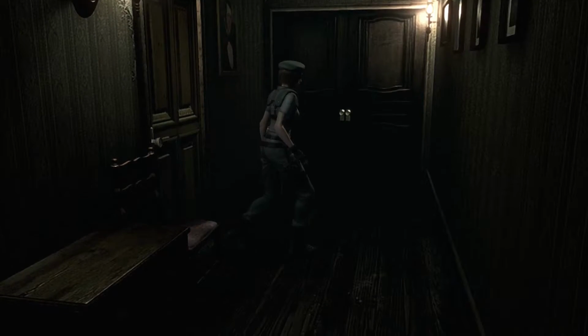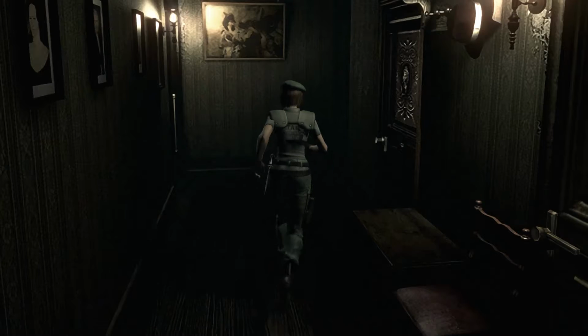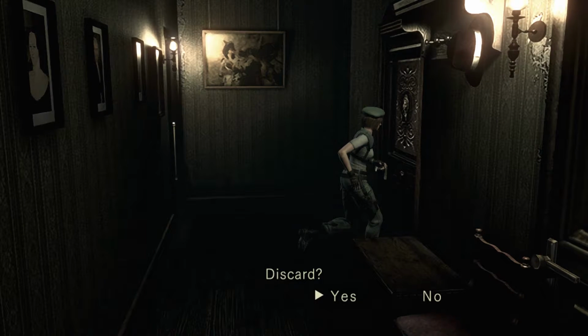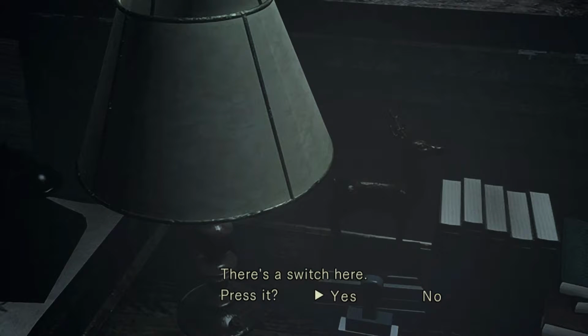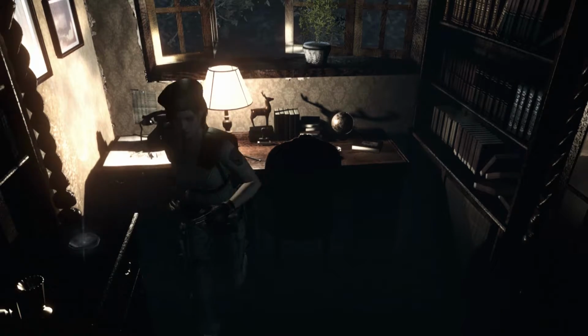Thank you, Barry, for repairing the doorknob, but I did not need to see that text pop up when I had hunters chasing me. Alright, you use the emblem key. There's no further use for this key. Discard, yes. And that is one cool door with a big lion knocker. It's too dark to see anything. There's a switch here, press it. I'm gonna assume it's not too dark to see anything anymore.